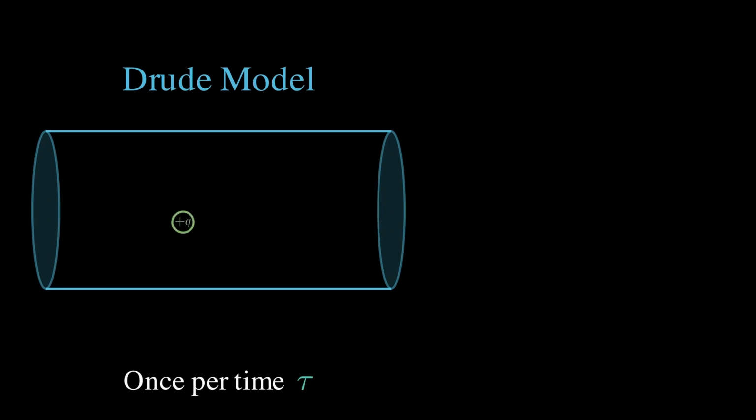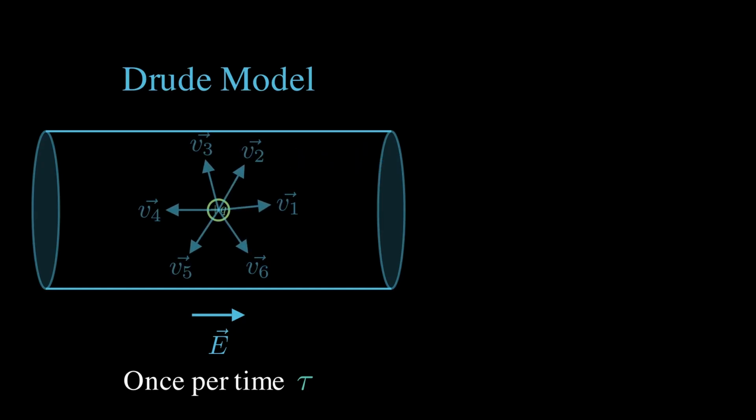Let's now only focus on one of the charge carriers. After each scattering, the direction of the carrier is random, but there is an electric field inside the conductor. Thus, the path of the carrier after scattering is not straight, but curved to the direction of the force exerted by the electric field. However, since the velocity of a charge carrier after scattering is random, these velocities actually cancel each other out at the end. So the only thing that matters is the velocity driven by the electric field.